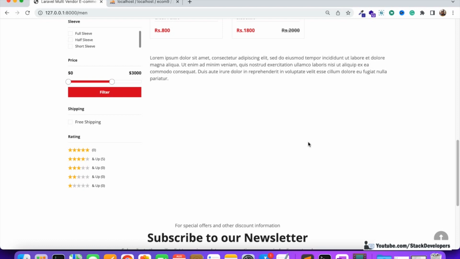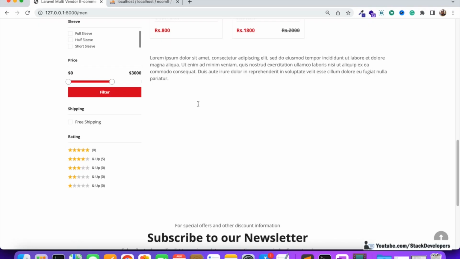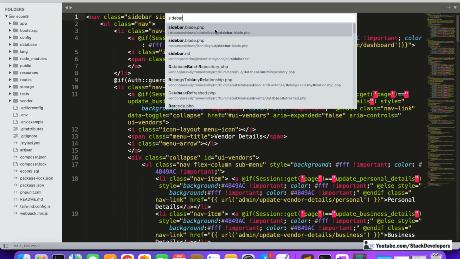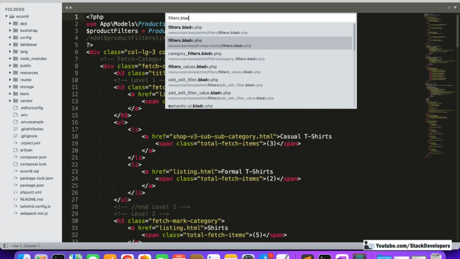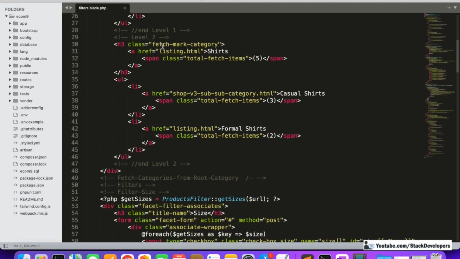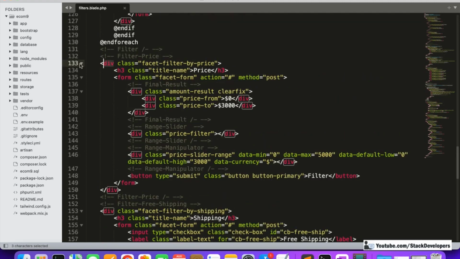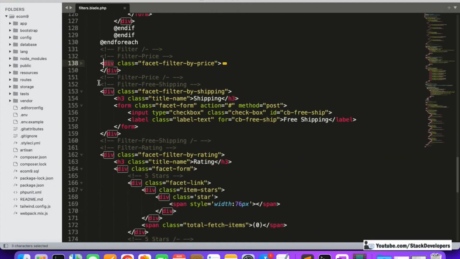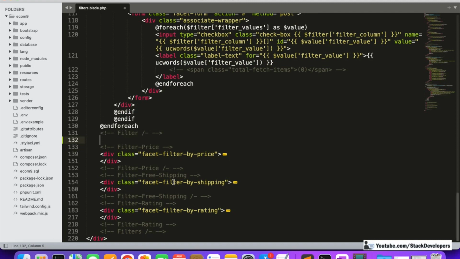When we work on the advanced level of this multi-vendor e-commerce website, then we are going to work on those later in the series. So I am going to disable this one. First of all I'm going to close the earlier files, and we'll open the sidebar once again. Note this sidebar here, the filters.blade.php file. Here it is, front. So here I'm going to disable the unwanted things that are not required right now, like this filter price, along with this shipping option and this rating option. So I'm going to disable from here to here, all these filter options.